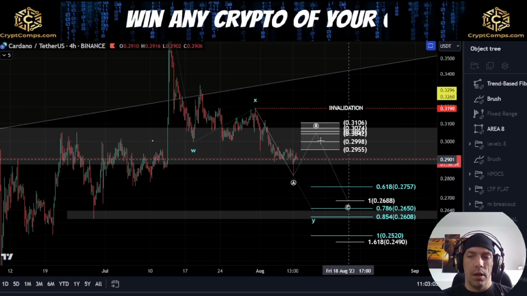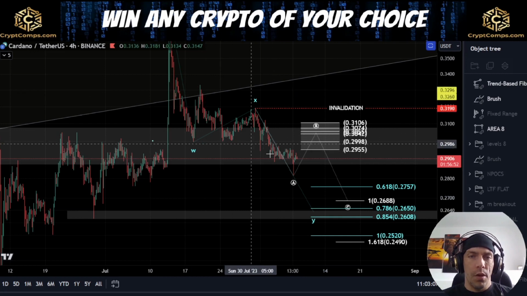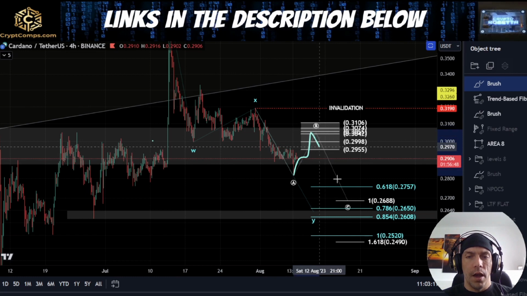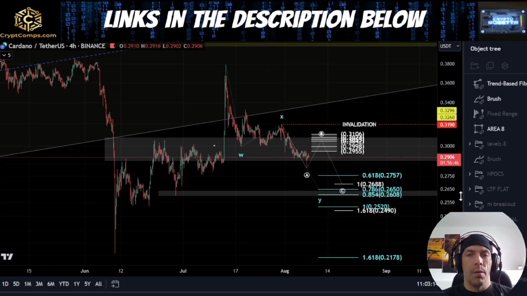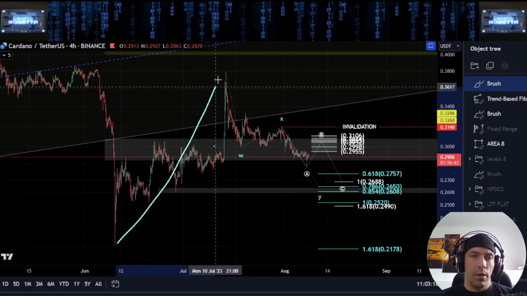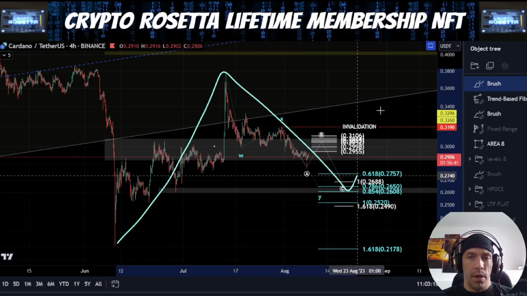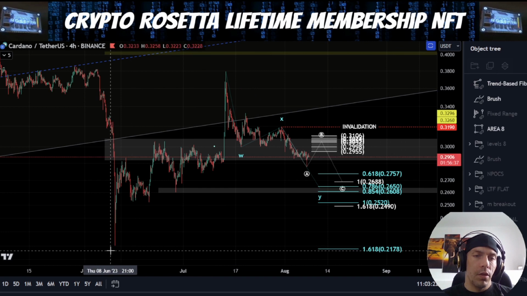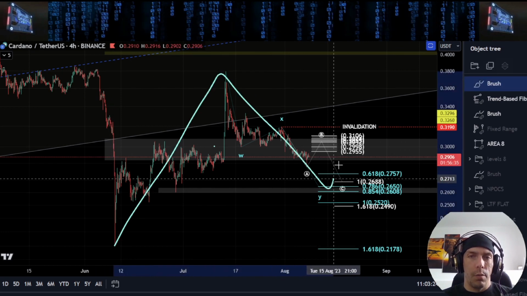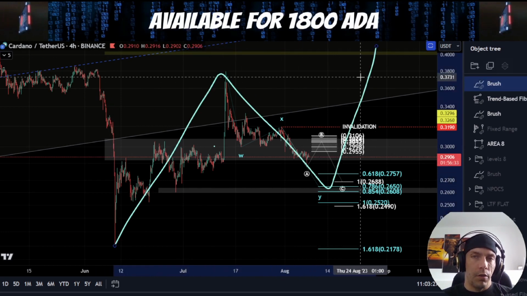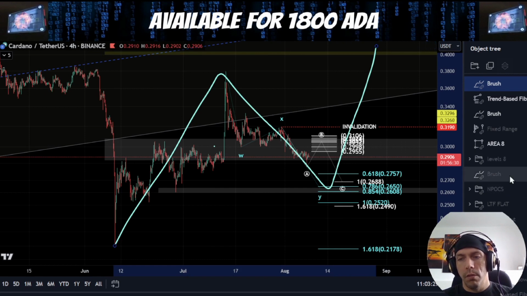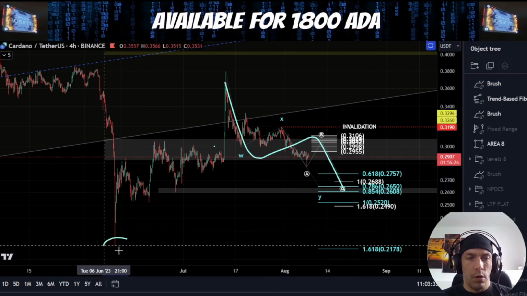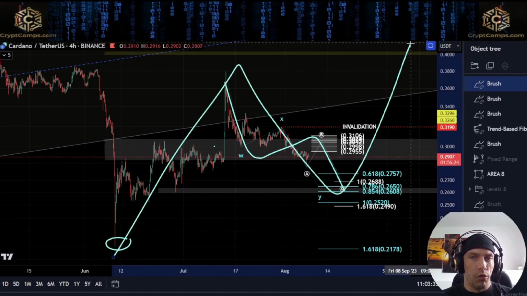There's a couple of ways we can look at this current structure here. So if we fail to break back above this 3190, then it becomes likely that we're going to see another move to the downside in this way. Now, if we are looking at this in this case where this is either A, B, and C, and we're going to see a continuation to the upside, or alternatively where this is going to become 1, 2, and then we're going to see another zigzag to the upside for that 3rd wave that we went over. Effectively, the idea is the same. As long as we actually hold above this low, we have the potential to see another push to the upside.